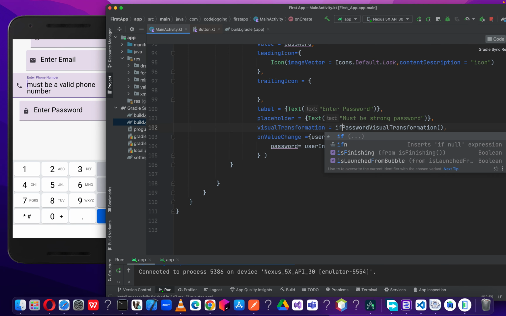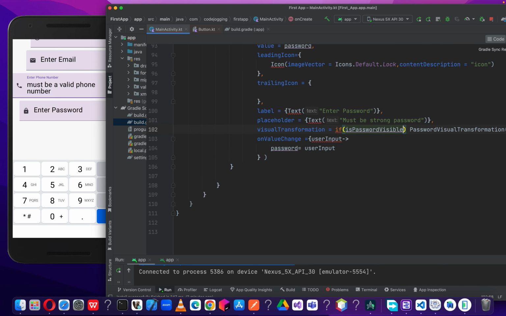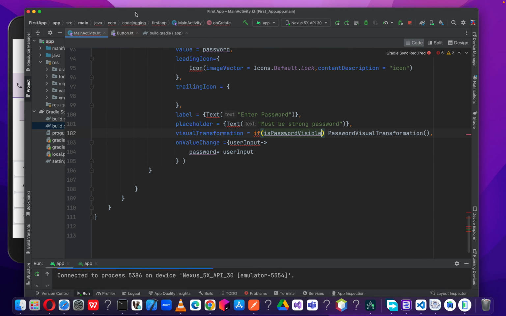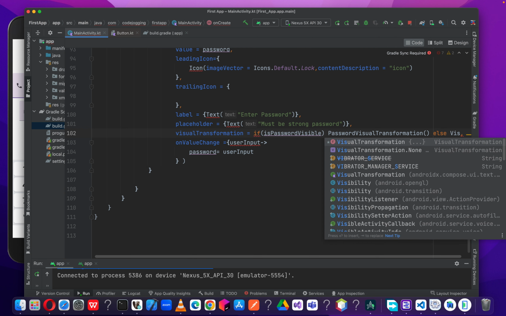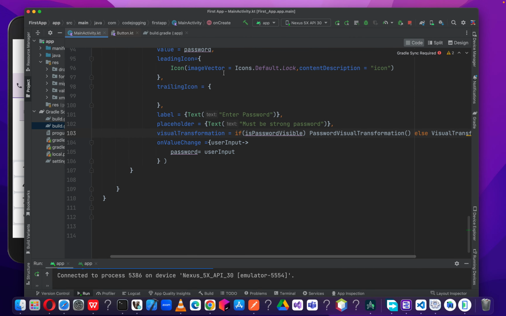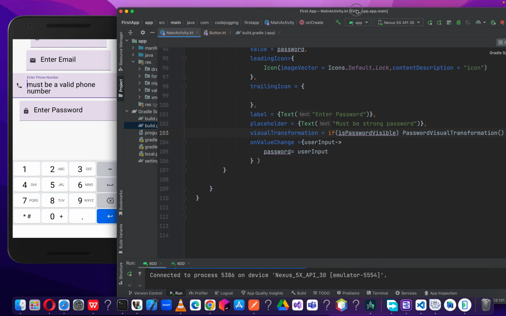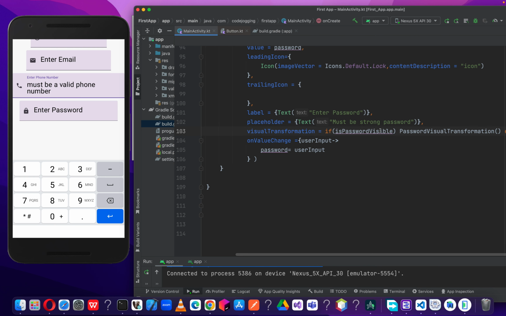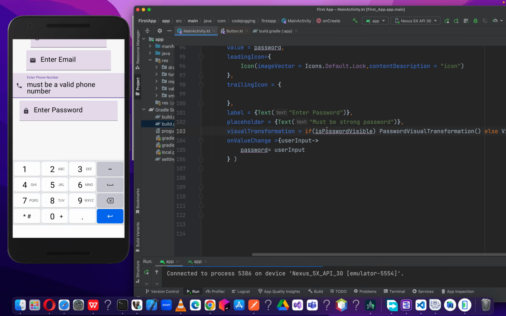So then we come here and make it: if true, then we are going to hide it, and if it's false, then we make the visual transformation none. So if it's true, we hide it, and if it's false, we display it.